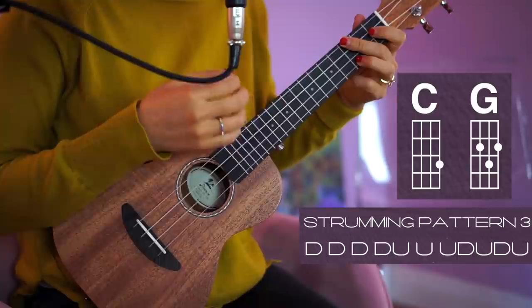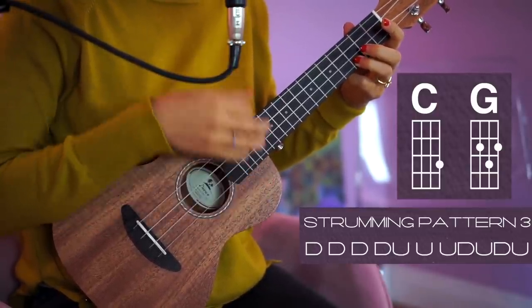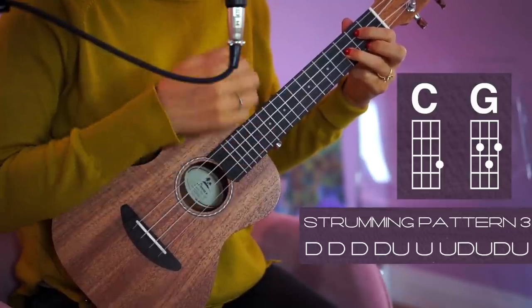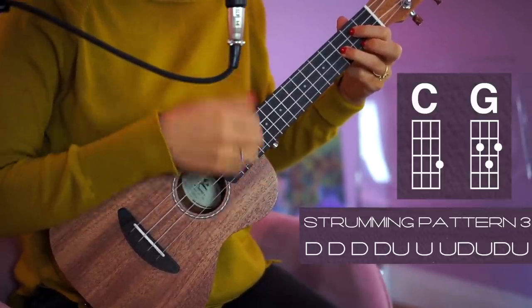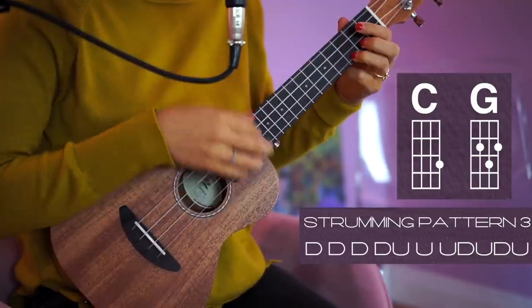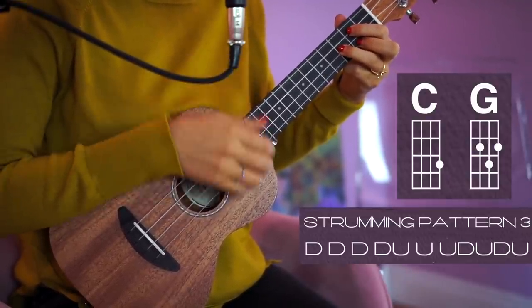And so we're going to do one of those patterns, then switch the chord, switch, switch. Okay, let's try that. One, two, ready, go. Down, down, down, down, up, up, up, down, up, G chord. Down, down, down, down, up, up, up, down, up, C chord. Down, down, down, down, up, up, up, down, up, G chord, down, down, down, down, up, up, up, down, up, finish it.